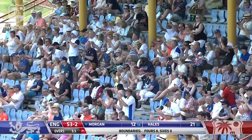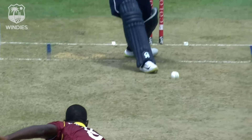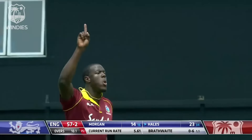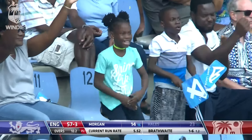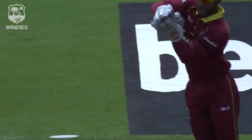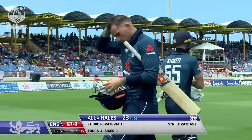50 comes up for England. He's picking his spot too well, Eoin Morgan — three times through the covers, finding a gap each time. But edged and gone this time — there's the extra bounce and the height of Brathwaite. Alex Hales was starting to really feel it. It was short, a little bit closer to him, and just bounced enough to take the edge. A simple catch to Hope. Brathwaite strikes as England lose their third wicket just outside the power play. Alex Hales gone for 23 — England now 57 for three.